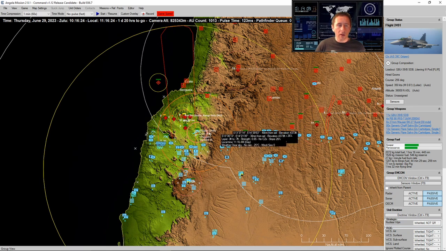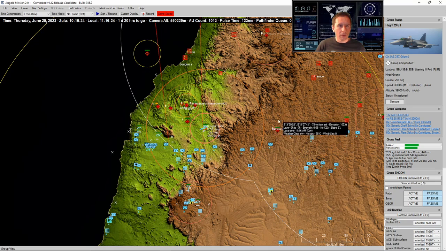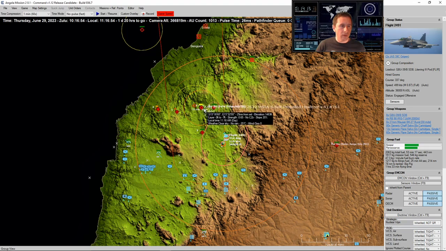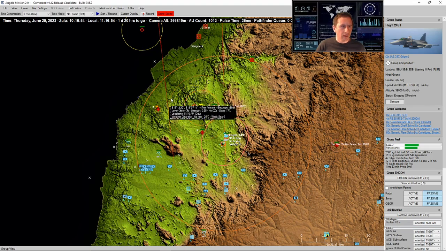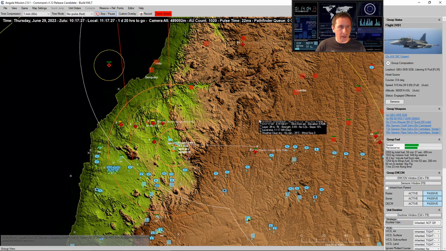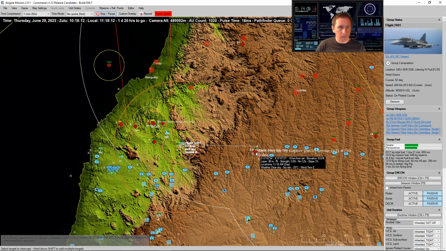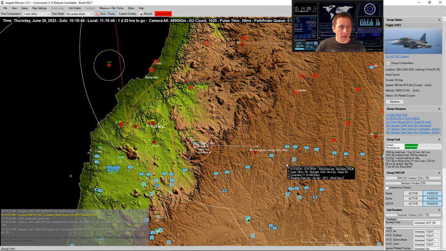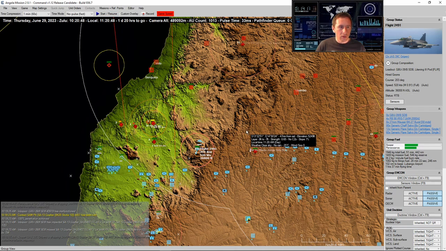It looks like we've still got some Gripens up. Let's use that to take some targets out. Everybody loves a Gripen for that. Let's see, we're going to try to do a little border sanitation here. Everybody likes a clean border. We're going to take out some SAMs. Yeah, oh, that was the last one.